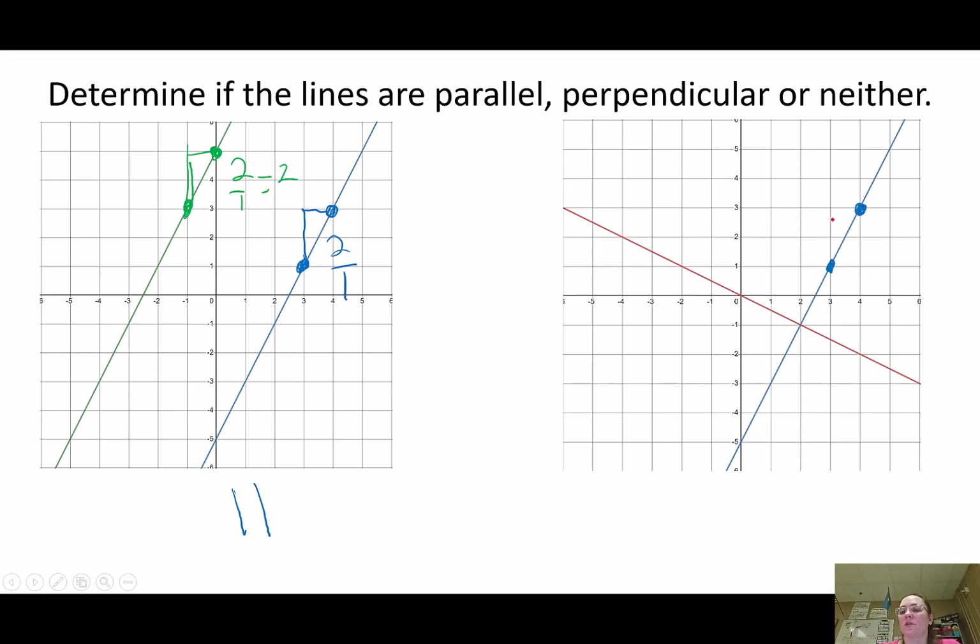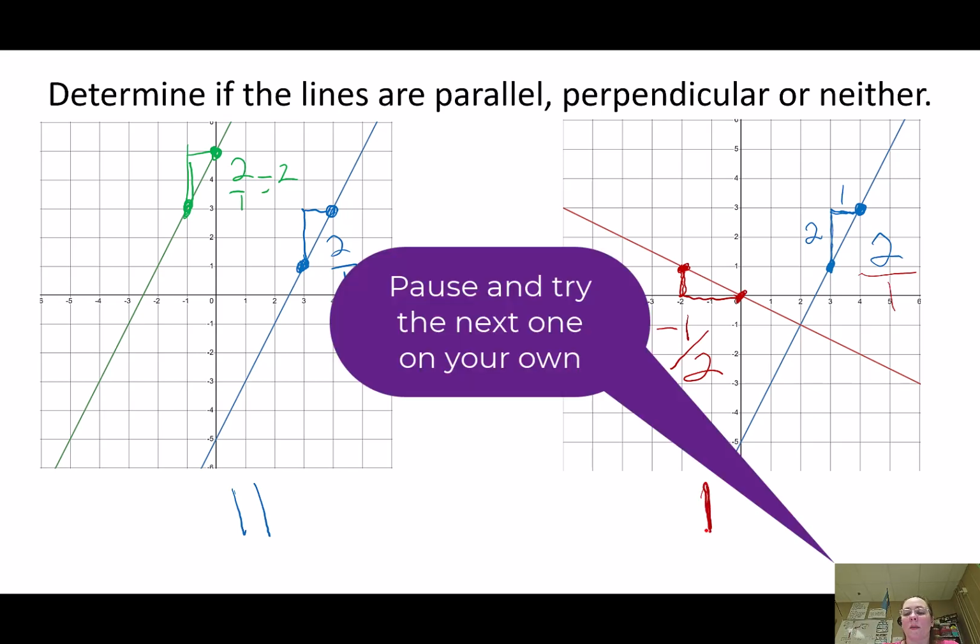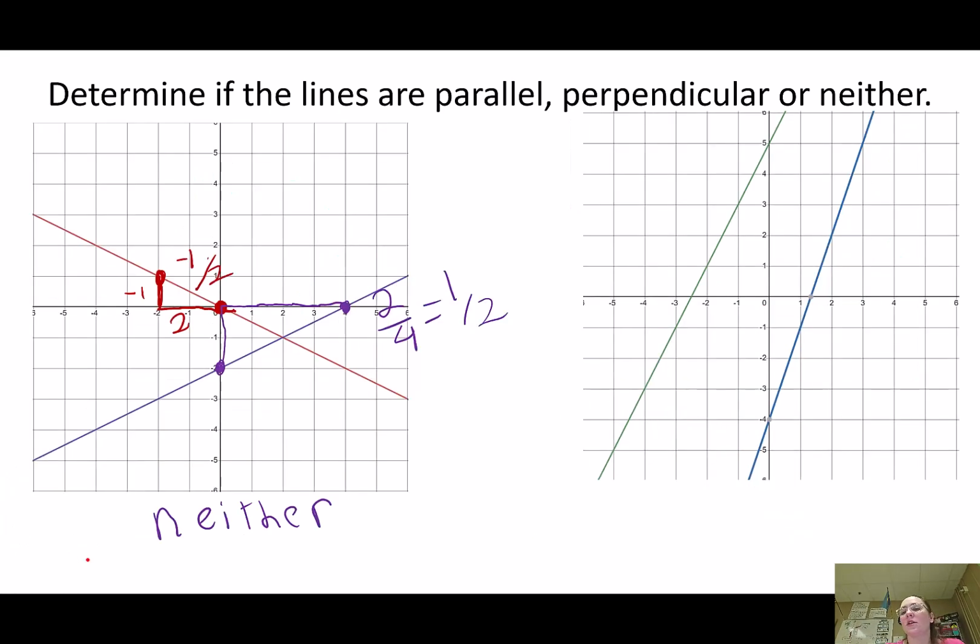And it looks like my rise again is 2 and my run is 1. So my slope is 2. Then we're going to look at the red line and I'm going to pick this point and this point. And looking here, we go down 1 and right 2. So that's a -1/2. Are these opposite reciprocals? Basically, my fraction flipped, yes. I could put the 2 over 1 if we flipped it and made it negative. So these are perpendicular. Okay, so let's look at the next set. These ones might look like they're parallel.